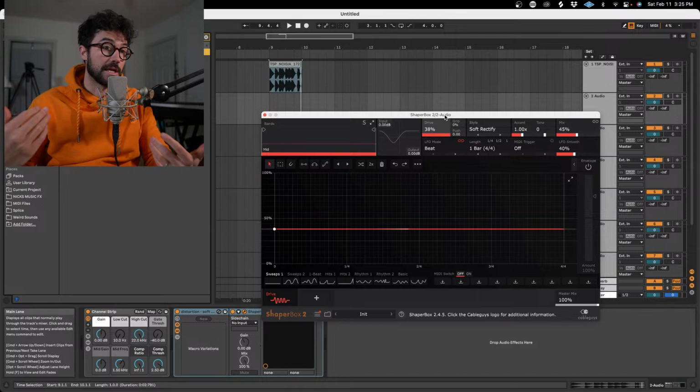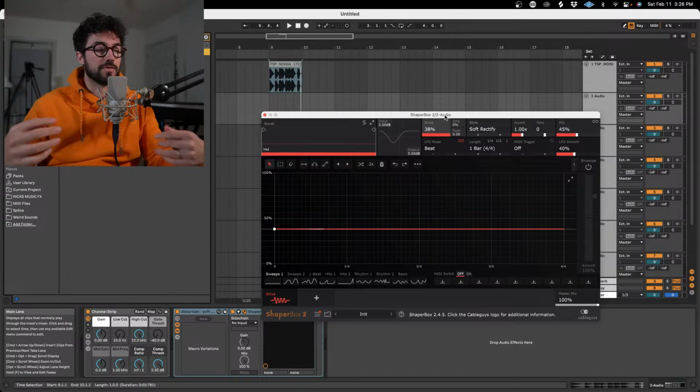And I can even have a generic distortion chain where it has a few of my favorites, but they're not all engaged. Maybe I have one Shaperbox with soft rectify. Maybe I have a Decapitator with my favorite, what is it, A, E, N, the different emulations of drive models that they have. So that would be something to note also. So that's pretty cool.